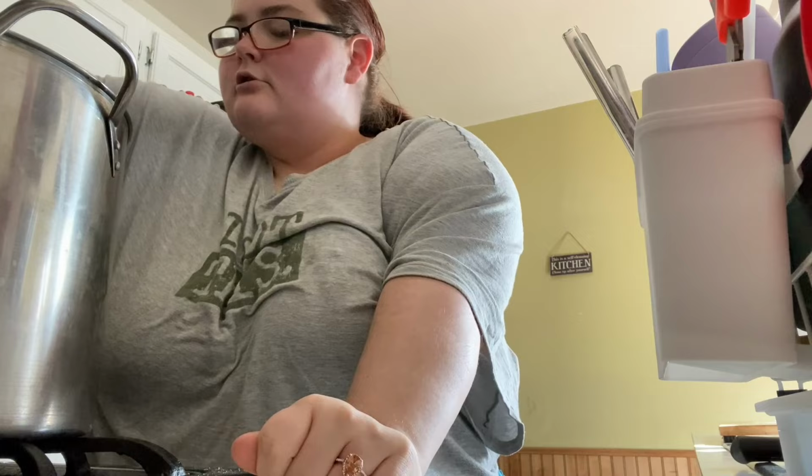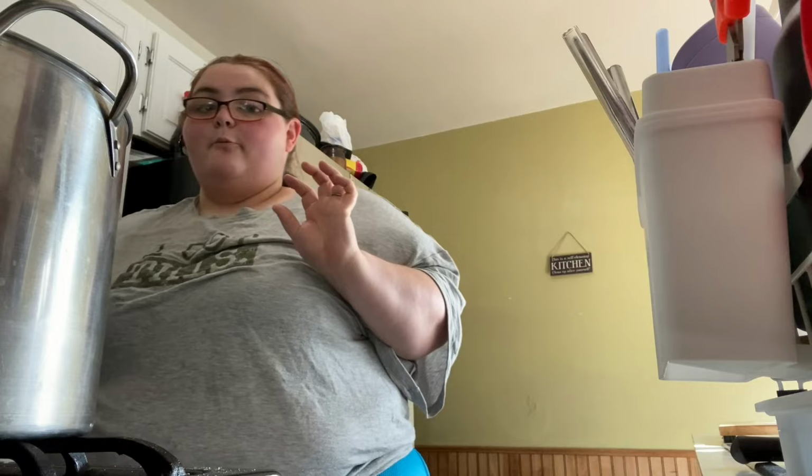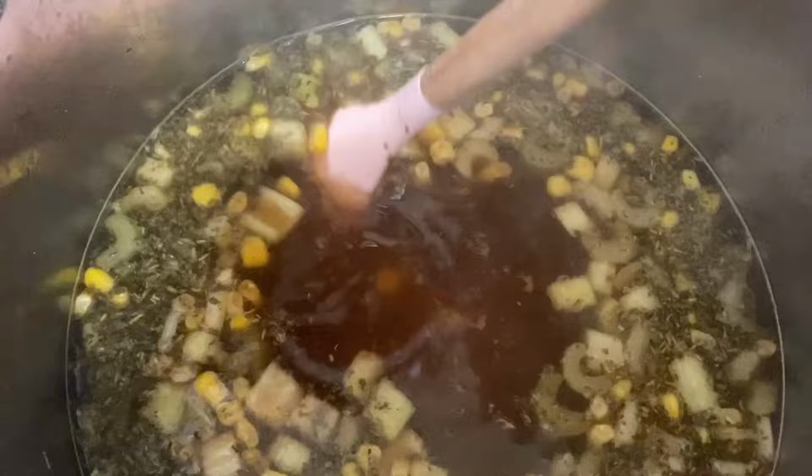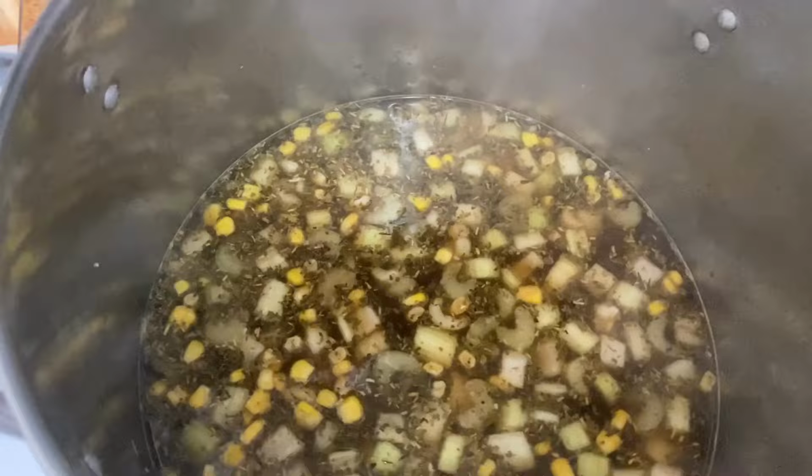I try to add seasoning as I'm cooking too, just so that it cooks even further into the soup. When I tell you guys, it smells phenomenal. Okay, so I'm gonna show you guys. So this is the soup so far. We're just gonna let it keep cooking, and then add the noodles.